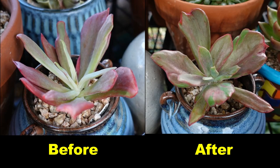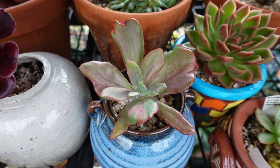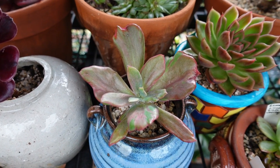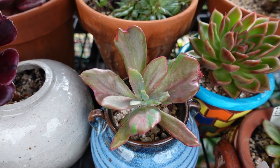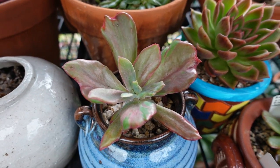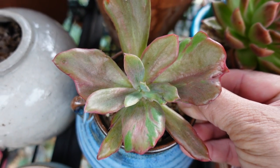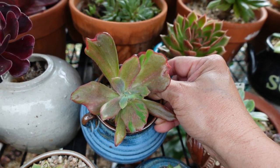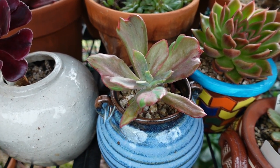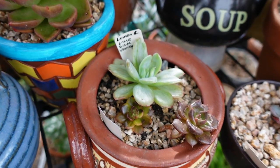The next one is Diamond State. Diamond State has gone pale in color but it has grown bigger and healthier. I actually grew it inside under my grow light when it was all red before, so I don't know whether the color is dictated by the temperature — when it's hot it goes lighter, and when it's cool it's red. It's still showing a lot of variegation, and hopefully in about a month and a half it will go back to its red coloration.